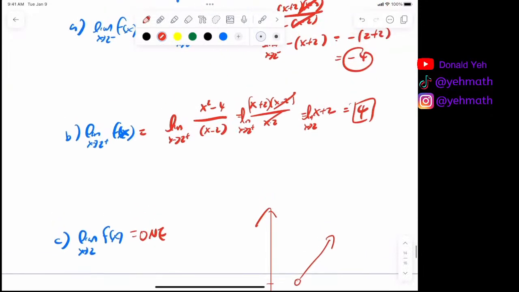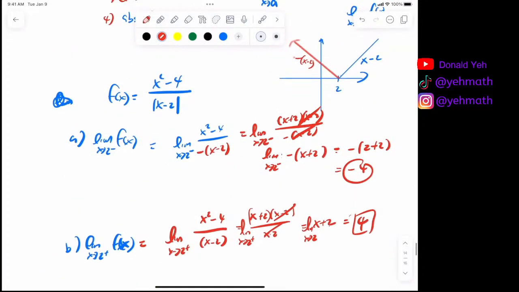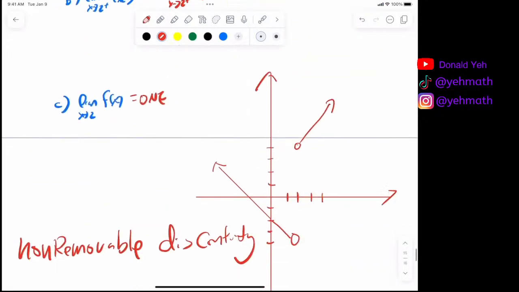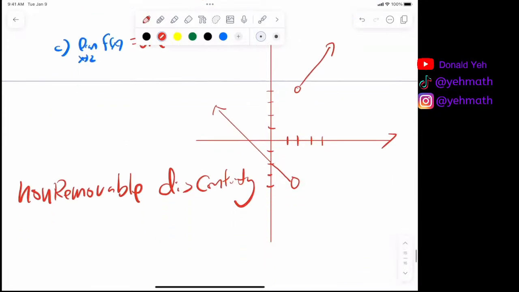Which circle is filled in? That's good. I think they are open circles, because you are canceling a factor there, and that's going to be an open circle. It's not going to be filled in at all, because what happens if you plug in 2 is 0 over 0. So it is a hole on both sides. Okay, so therefore, this is a non-removable discontinuity.